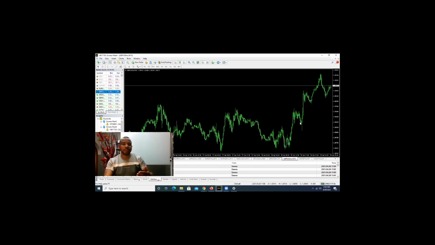So in 1 day, just calculate how many 15 minutes we are going to have in a day. That will determine the number of candles you are going to have on your screen. If it is 30 minutes, how many 30 minutes are we going to have in a day? Something like that. It will give you an idea of the number of candles displayed on your screen. So it depends.